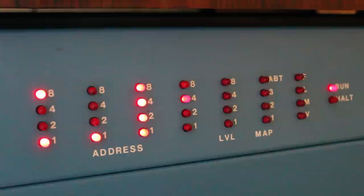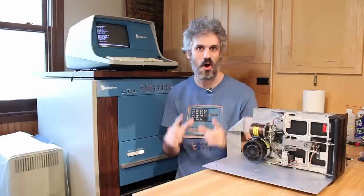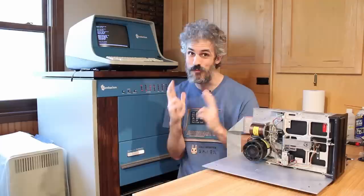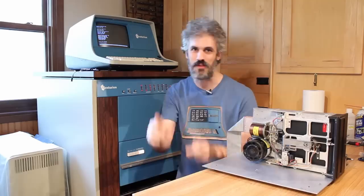I need to do some rework on the PCB of it. I need to solder in some sockets, put some new chips in it, put it all back together. I'm gonna put the stepper motor that was originally in this drive into that drive, get it together, and maybe if we're lucky, we can get the seek test running on drive B2, which will tell me that both of our floppy drives are 100% working. So let's get to work.